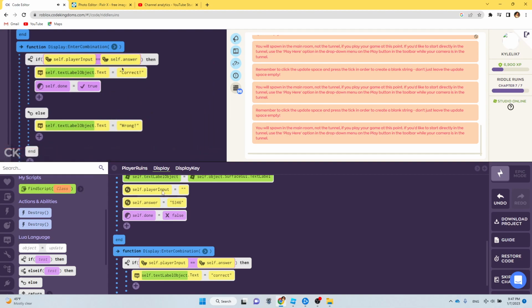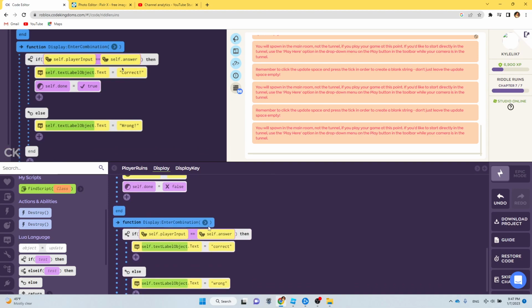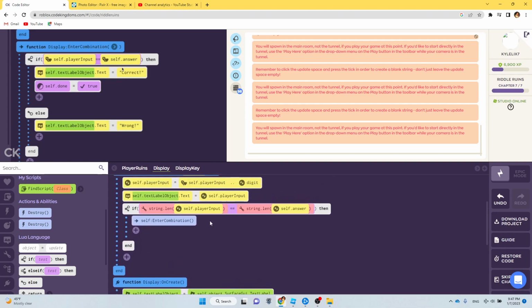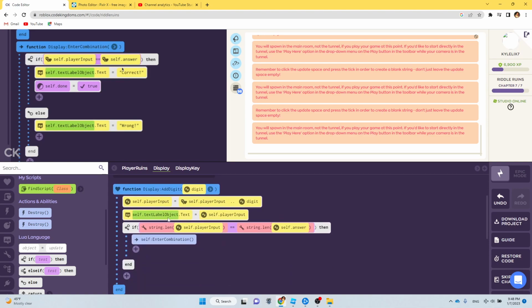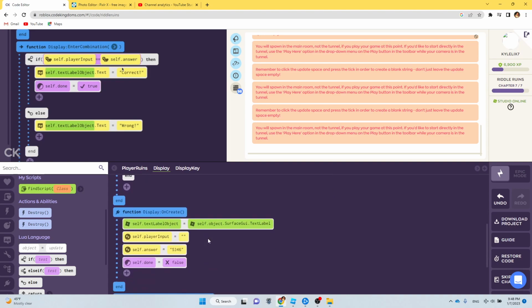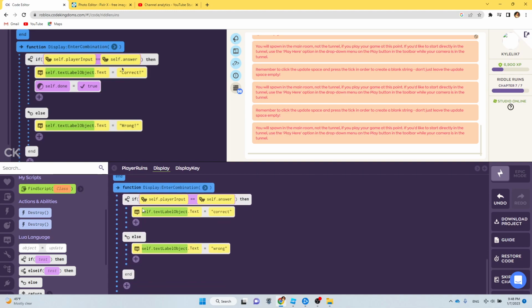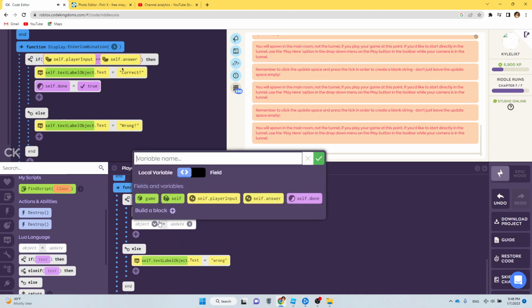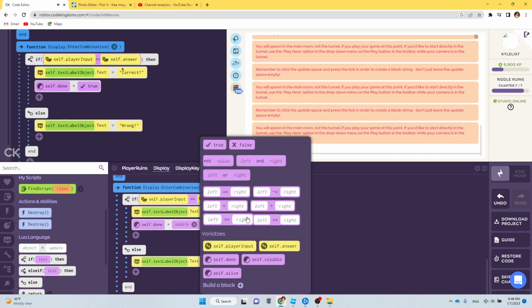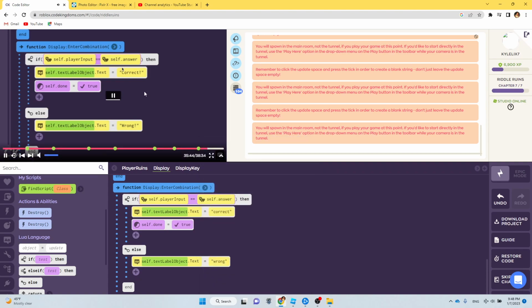This tells us that when the combination has been entered correctly, the done Boolean field can be true.